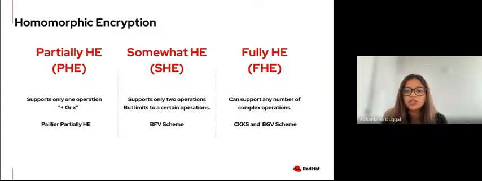All FHE schemes use a specific type of post-quantum cryptography called lattice cryptography. Most fully homomorphic encryption libraries require deep expertise in the underlying cryptographic schemes to be used both correctly and efficiently. CKKS and BGV are schemes that fall under fully homomorphic encryption.